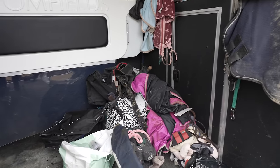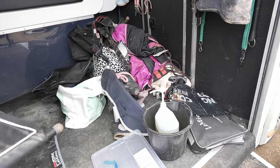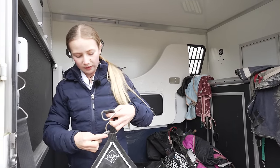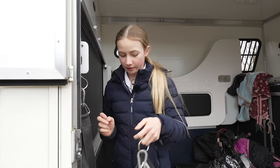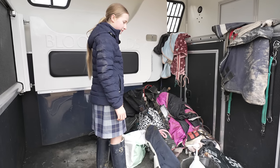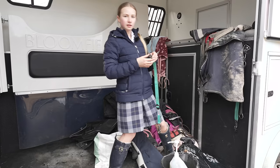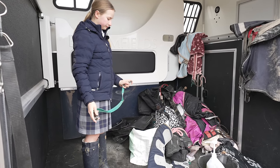We've got rugs. We've got muddy rugs. We've got shampoos. You name the mud, we got it. Everything is just so awfully muddy at the moment. Everything has got mud and dust on it. We've got so much stuff. We're going to need to donate some, Mum. Is it like a horse charity? Yeah, we've done that before. We did it with all the popcorn stuff.